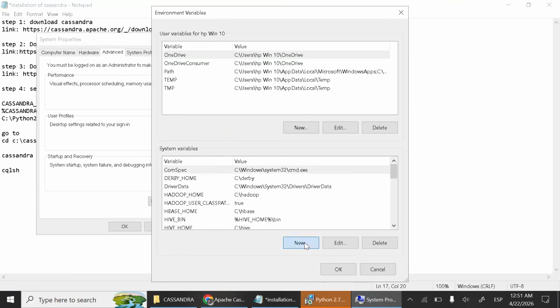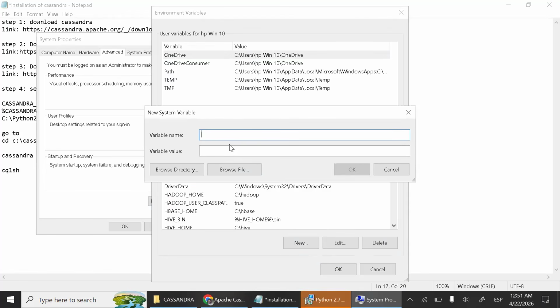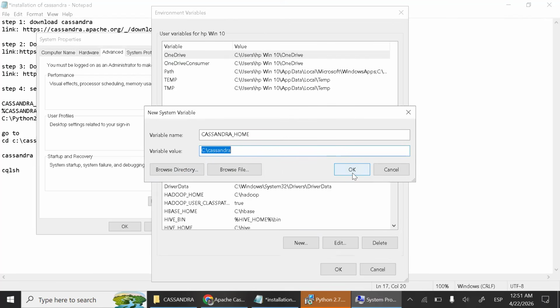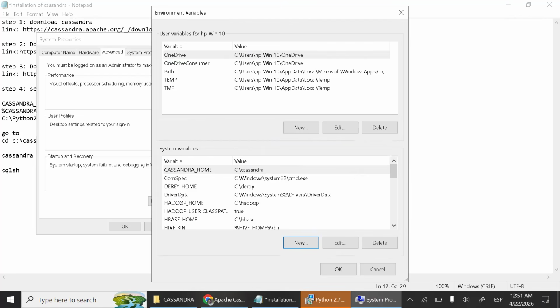Here we need to add CASSANDRA_HOME, and then here is the variable value. Click on browse directory, this PC, then local disk C, and here is Cassandra. Click on OK, and then click on OK. So I have added the environmental variable Cassandra home.